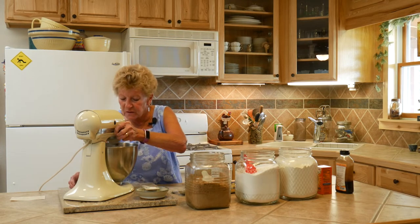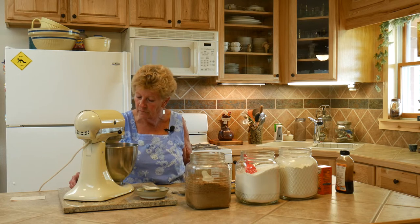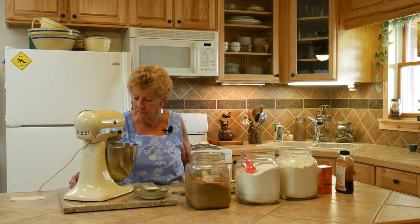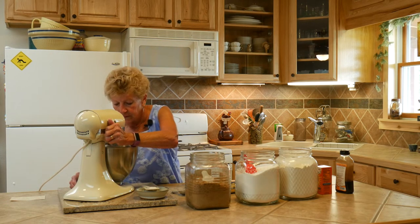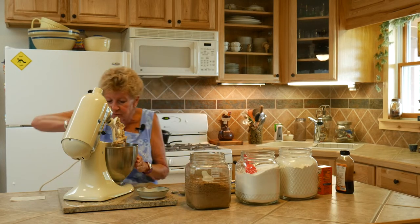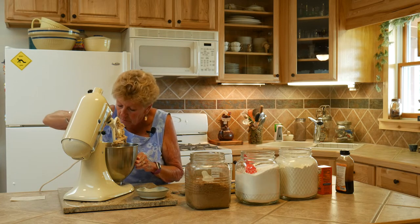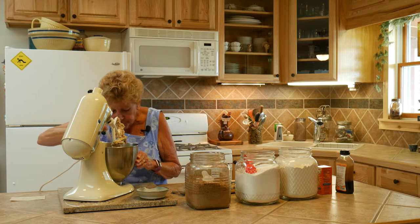Anyway, we're going to let this mix just enough that they get blended well together. And of course, you scrape down the sides, which I'm sure all of you cooks know. That looks mixed real well.